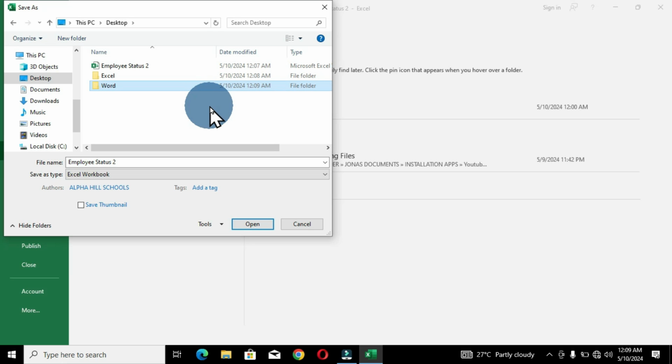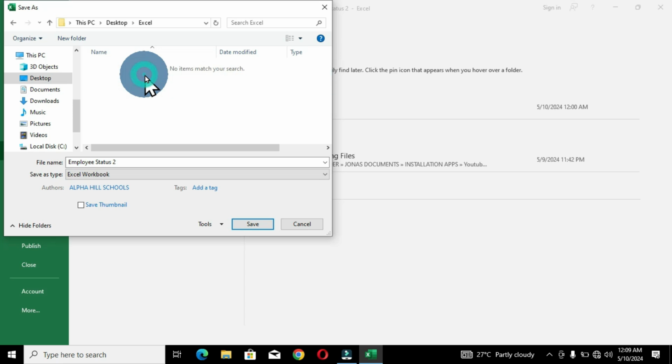So in this window you can create folders that are going to serve as your specific folder. Now that this is done, you are going to double click on the folder you want to keep this file or this workbook into. So I'm going to double click on Excel, and now this is opened. Therefore when you move to this section, we have this icon which is the folder that has been selected. Therefore we can click on save.